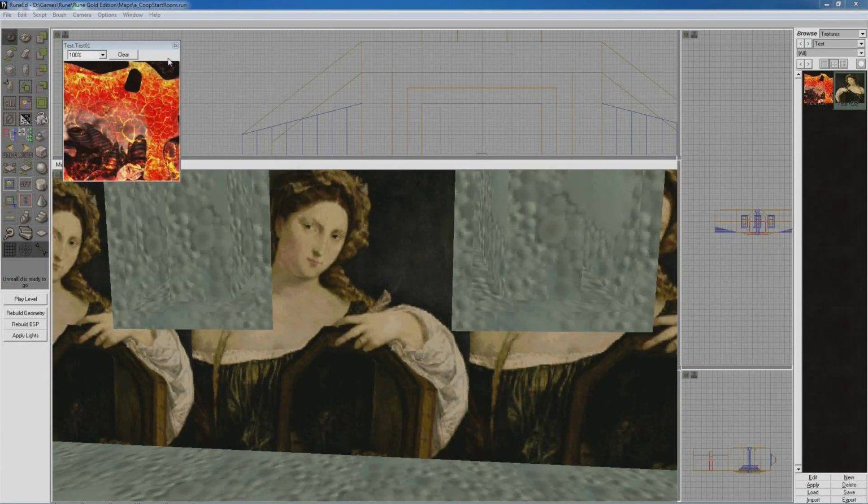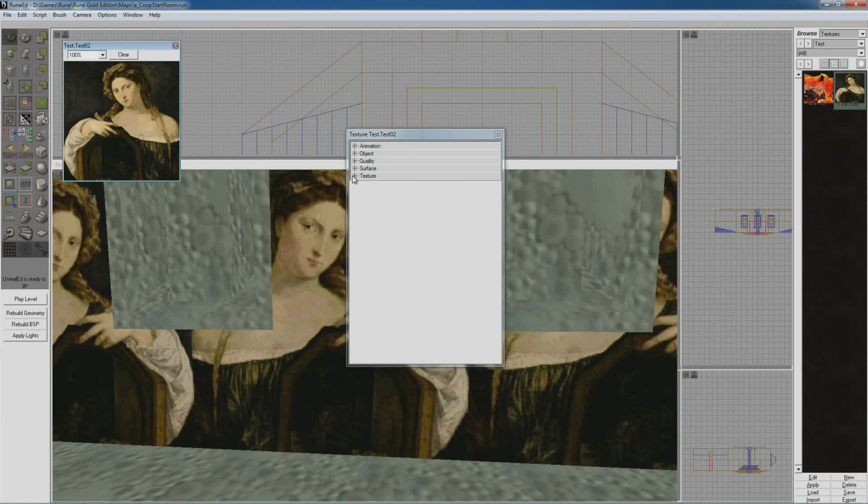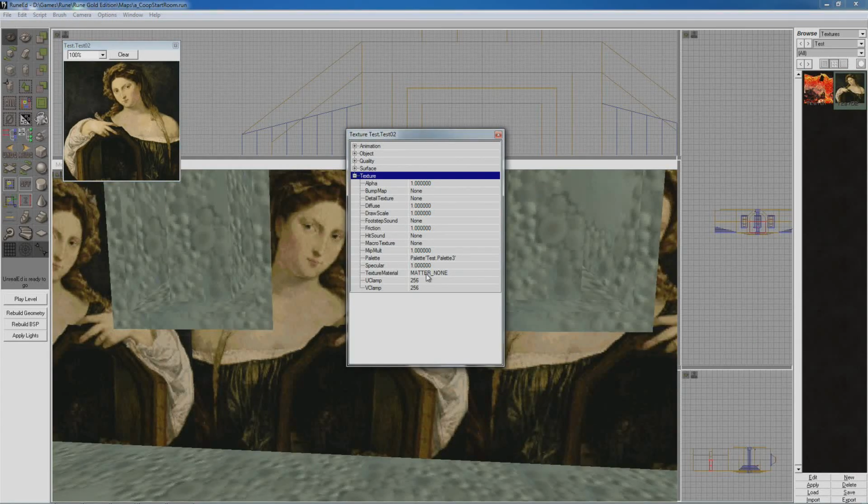If you want to have a painting or something like this, new ground, what you have to do here is you have to go into the properties again and go to textures, and here you have to say what's the texture's material. Okay, so click on it, and then you can decide, is it a wood texture, is it metal texture, stone, flesh, ice, water, earth.